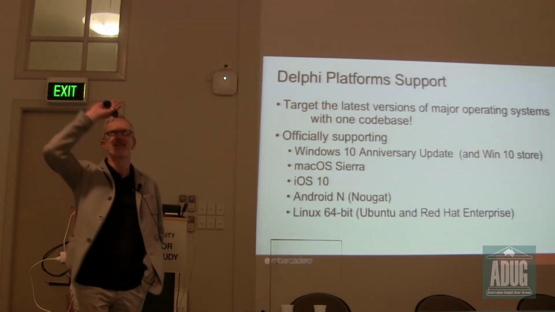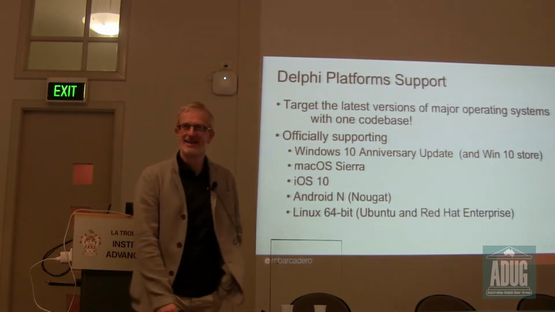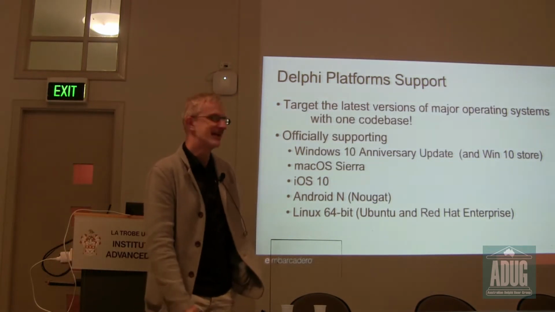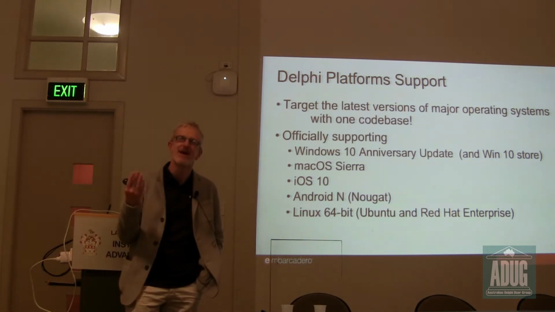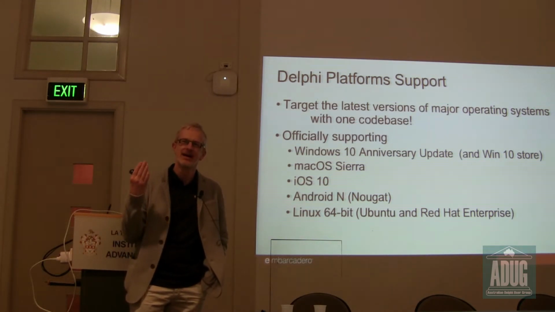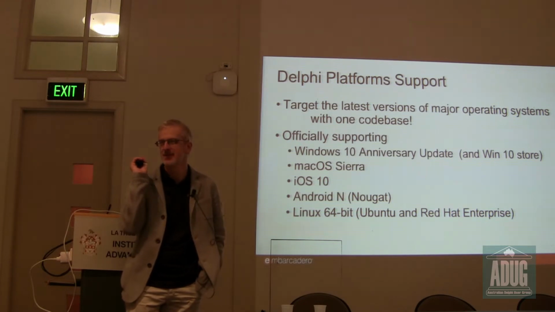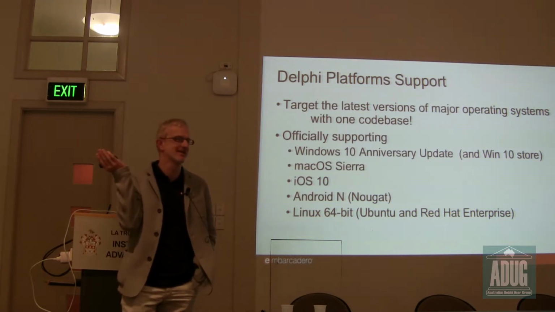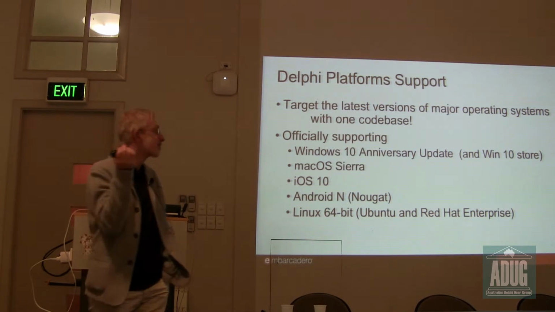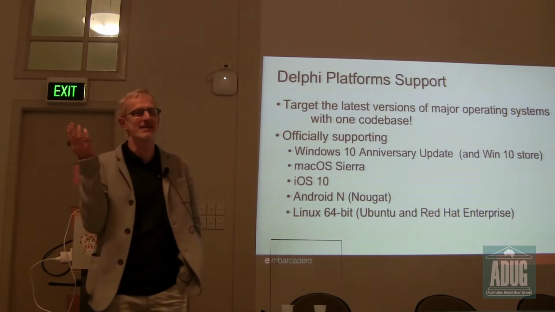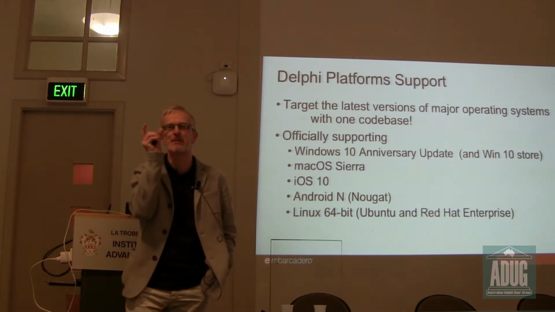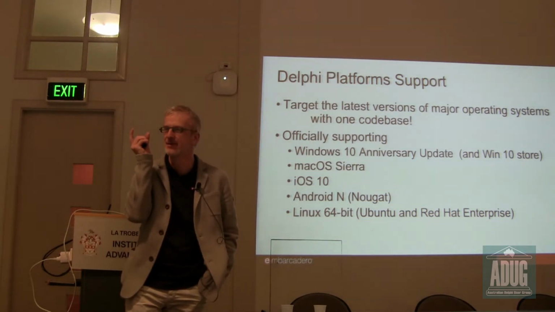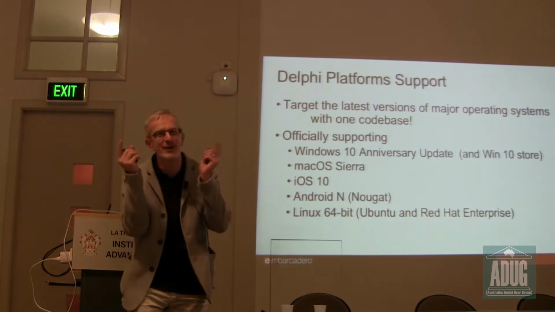Apple is number one in that funny game. When in the world does someone change the file system in a point release? That makes no sense. iOS 10.3 changed the file system, and you know what? The file names are not binary compatible. They changed the UTF encoding of the file names.